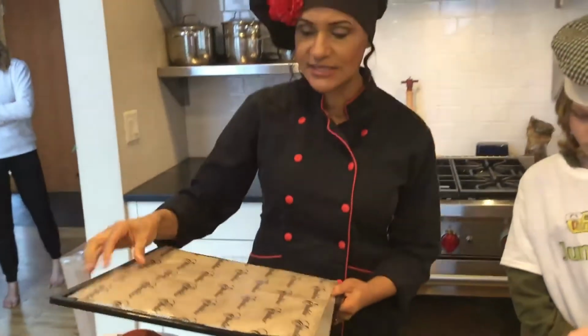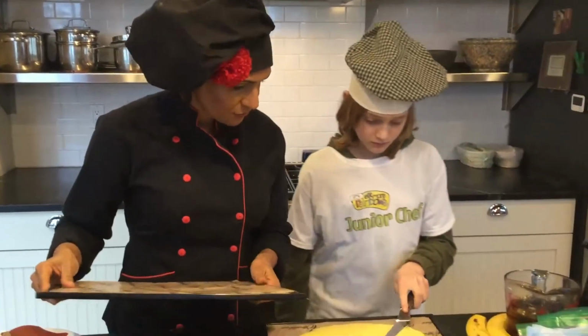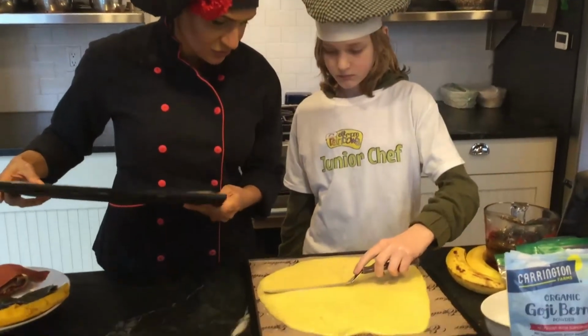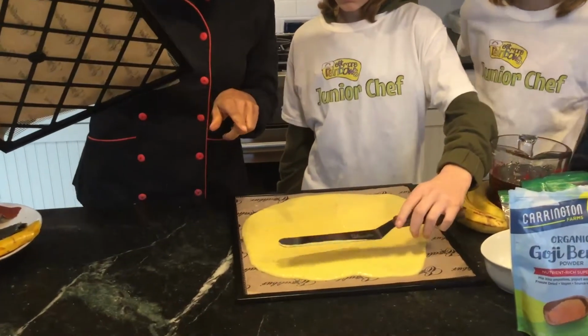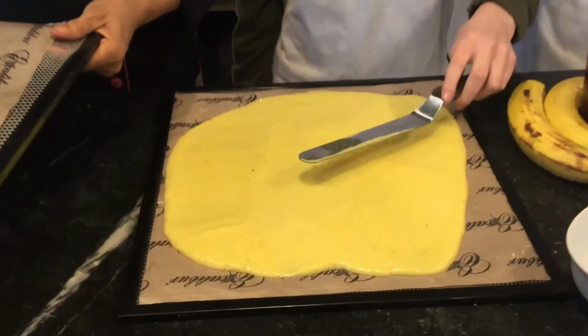And then what we have is a Teflex. This is called a Teflex. And this keeps the fruit leather mixture from going through the screen. We want to protect the screen. So don't take it quite out all the way to the edges because we don't want it running over on the screen. So that looks pretty good.